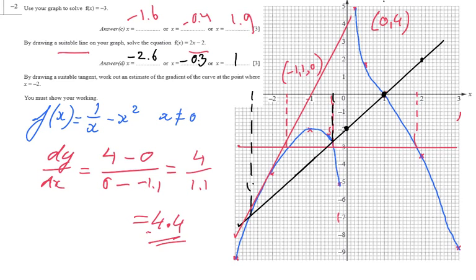Now, hopefully, that was useful for you. This is reciprocal functions and answering all sorts of questions about it. Nine points here. Graphing the function was 5 points. So, that's 14. And completing the table of values was another 3 points. So, we're talking about 17 points. And you should get at least 15 of them, because it's not difficult. I know you can do it. Just make sure you're accurate and that you take pride in your work. Just do a proper job. Well, all the best. Check my site, explainingmaths.com, if you need some more resources, because it's all for free and there for you to use. I'll talk to you later. Bye-bye.